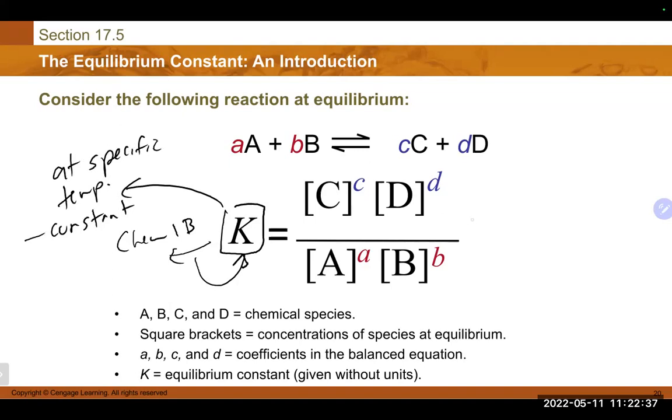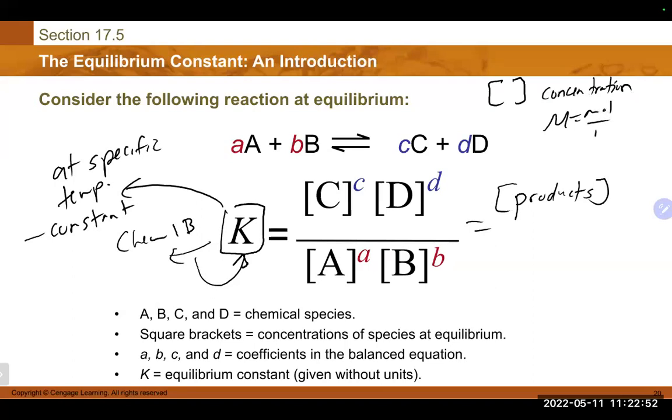And the way that you do it is you take the concentration of the products, and that's what the little brackets mean, by the way. It means concentration. And usually what that means is molarity, which is moles per liter, over the concentration of your reactants. We also take the coefficients that we find in the balanced equation, and they become the exponents. So we take the concentration of C to its exponent, that's this coefficient. And when you do that, you will get a constant value for that particular reaction.